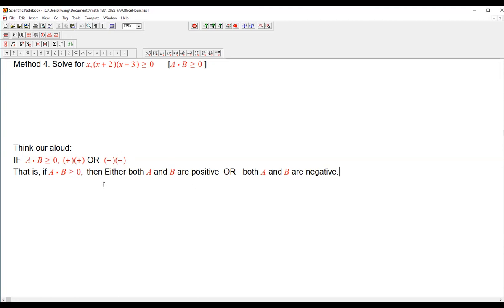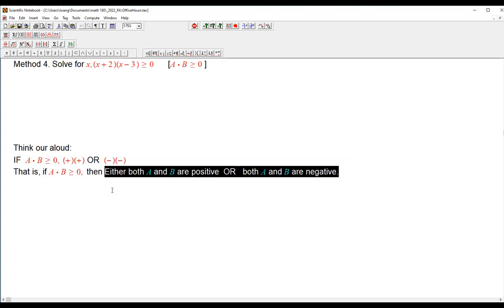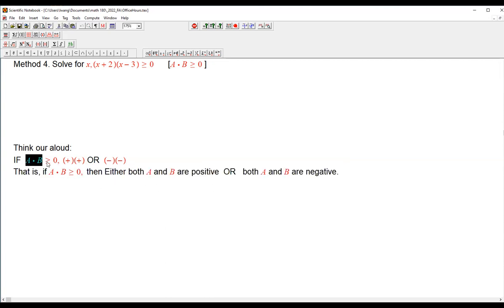So once you understand this, you have done the pause, you come back, you think about the words I said here. There are two cases that will lead to a positive or 0 product. Either A and B are both positive or both negative. That means if A is positive, B must be positive in order to guarantee A times B is positive. And the same is true: if A is negative, B must be negative as well, such that A multiplied by B is going to be positive.